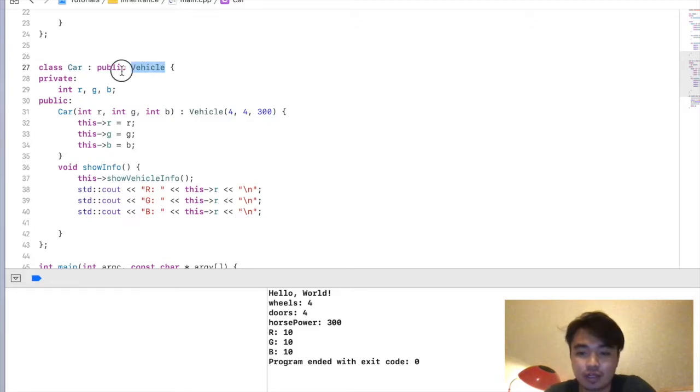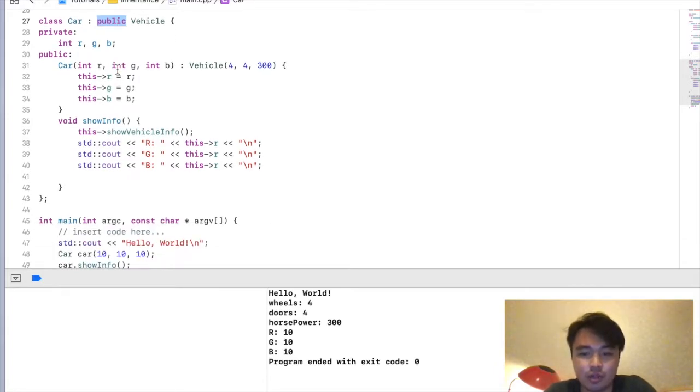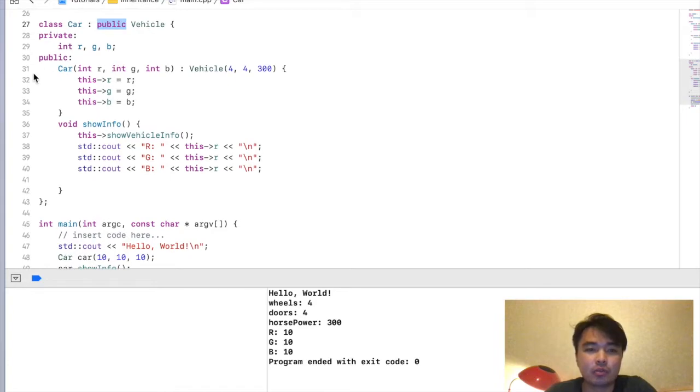We actually can write public, private, and some other keywords here too, but the public one is more popular and the basic one. So let's just keep with it. What we have for this car is RGB parameters, which represent a color for that car. And we provide RGB in the constructor.